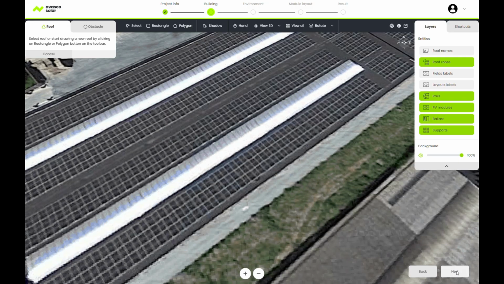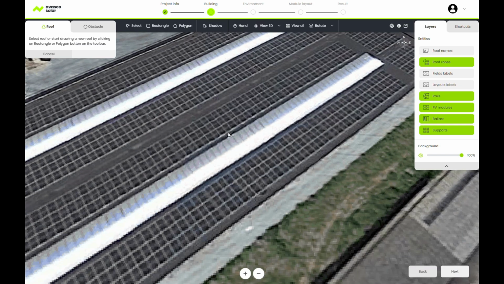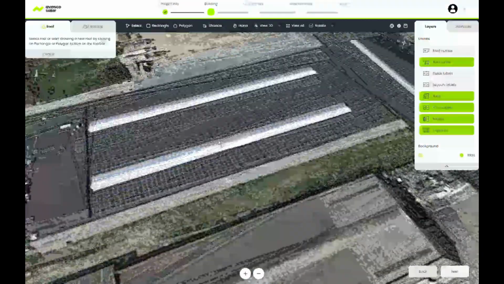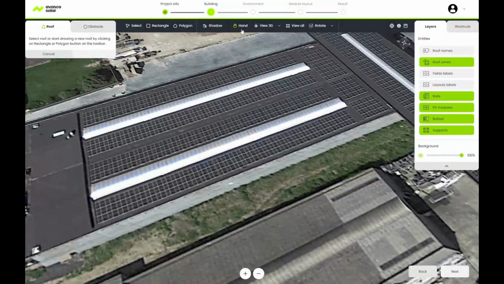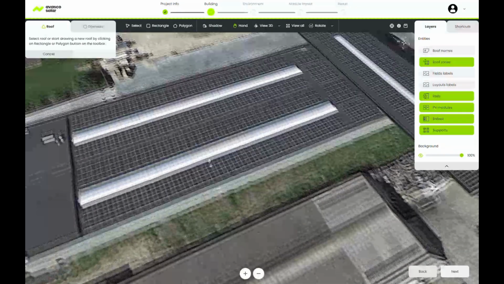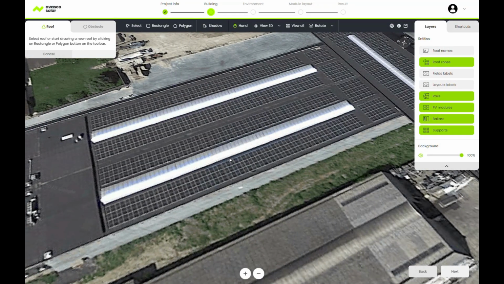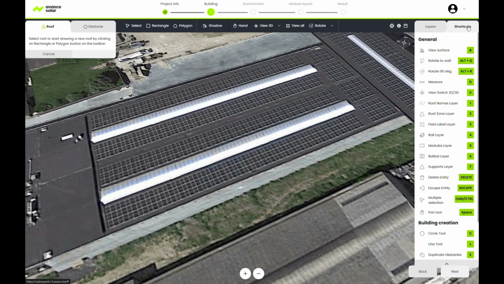Next, you'll reach the building page. To navigate this page, you can use your middle mouse button to zoom in or out. Use your right mouse button to change the tilt. And when you press the hand icon at the top, you can use your left mouse button to drag your screen to the top or to the bottom, to left and/or right. Make sure to disable this functionality again by pressing the hand button again or the space button on your keyboard. For more keyboard shortcuts, please look at the shortcuts tab to the right.